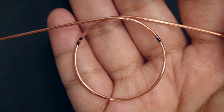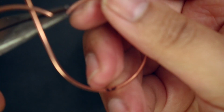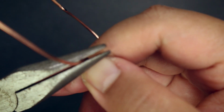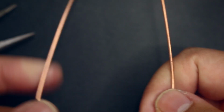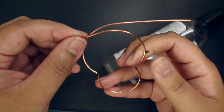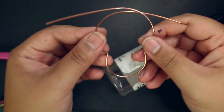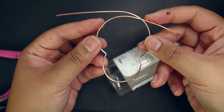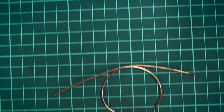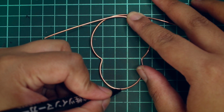First of all, we are going to take 12 inches of 16 gauge half hard wire in round to create our frame. Next, we're going to take two different sizes of mandrels. In this case, I chose two bottles with 1 inch and 1.5 inches in diameter. Now take the two ends of your frame wire and cross them over each other. Then shape it around your smaller mandrel until you get a perfect round shape.